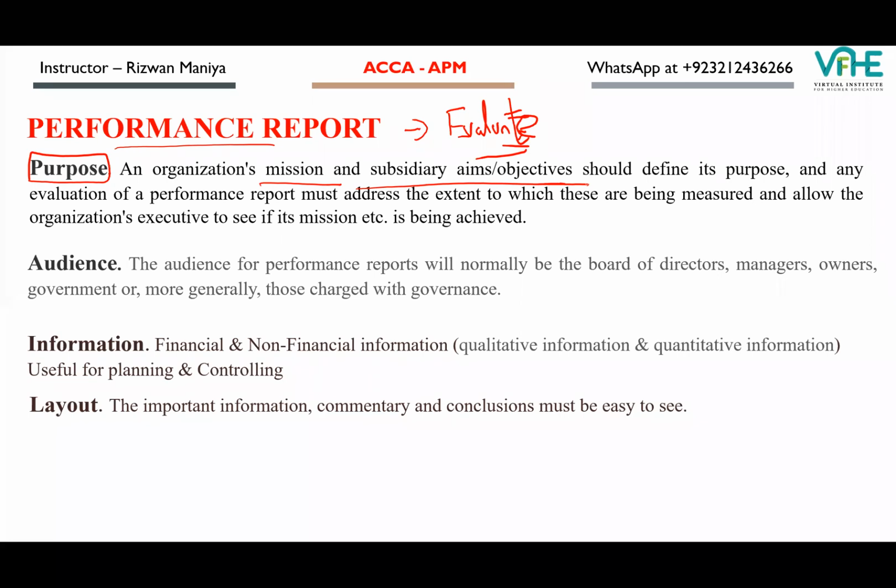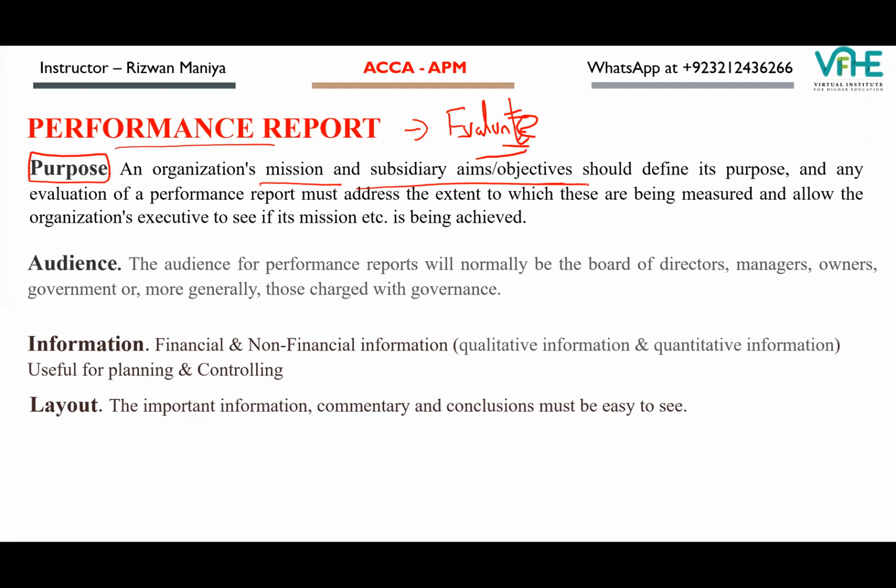So my Vifians, my consultants, my message is very simple to all of you. When you are required to evaluate the report, first of all, look at the mission of an organization or the aims that are mentioned, and then go to that report and see whether this report is according to the mission or the aims mentioned in the question. Okay, so we have to check that.